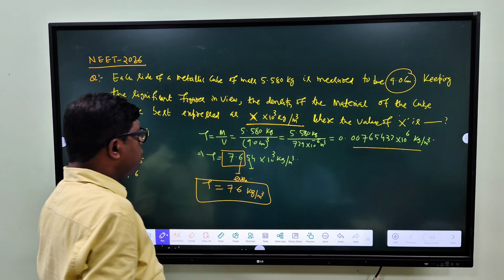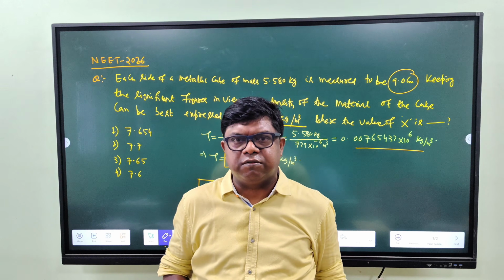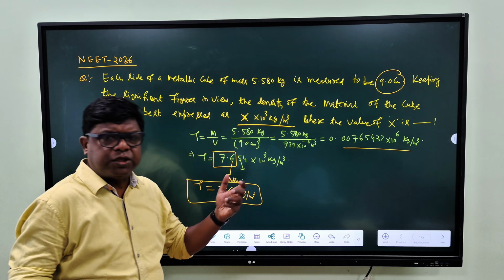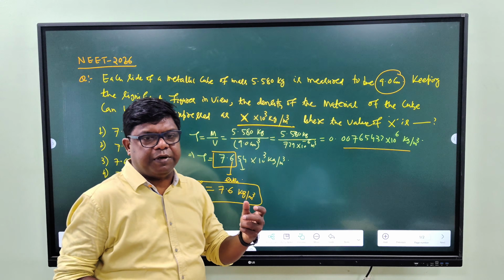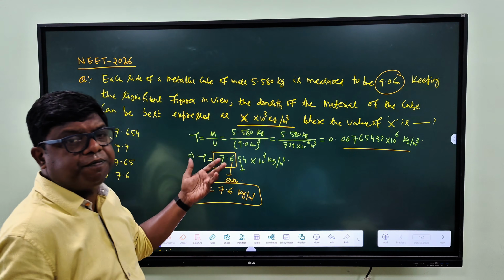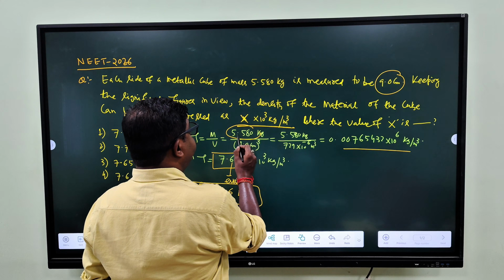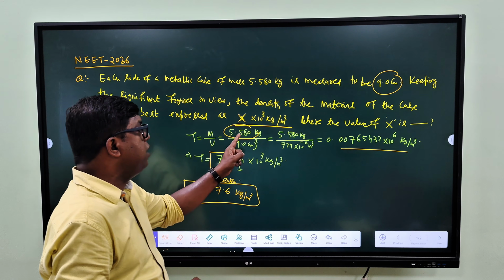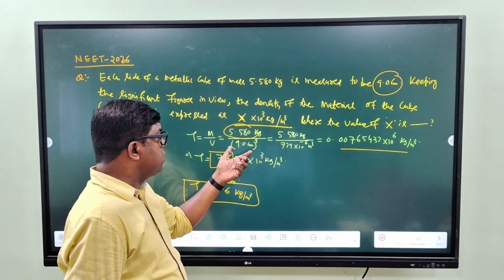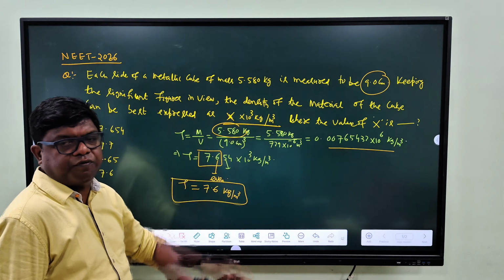Okay. So in this case, this is the application of the significant figures while applying in the division. See, during the division, the answer should be expressed in terms of least significant figures. Least significant figures में हमको express करना पड़ेगा. So in this case, 5.580 का significant figure कितना है? 1 2 3 4, 4 significant figures. सो 9.0 सेंटीमीटर में 2 significant figures हैं. सो answer हमको निकालना पड़ेगा in terms of 2 significant digits.